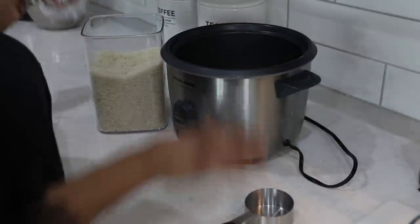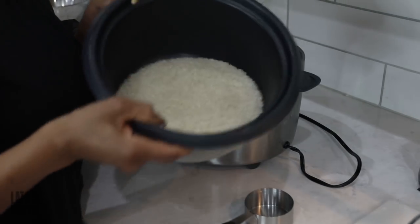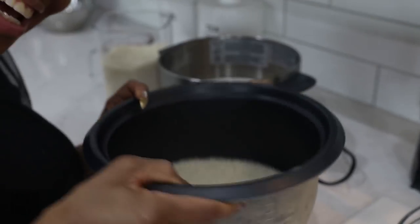And guess what, guys? I washed my rice 3 times. Get all the starch out, wash it 3 times, so that's what it looks like. So I'm gonna go wash it.